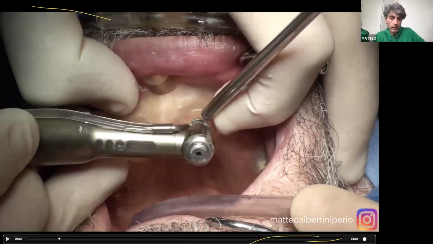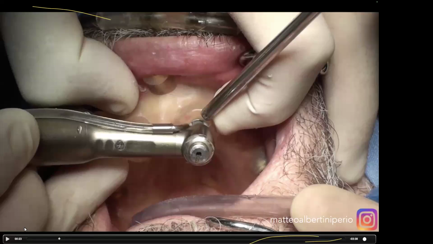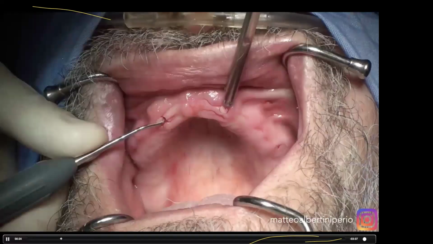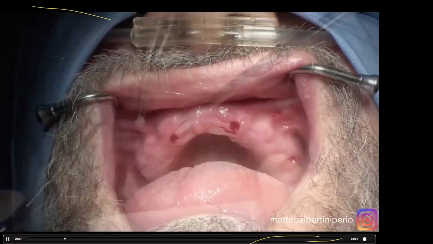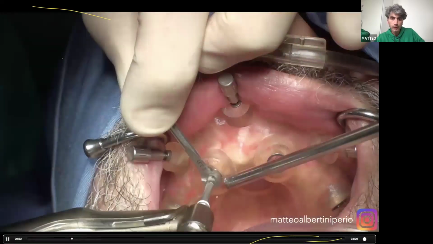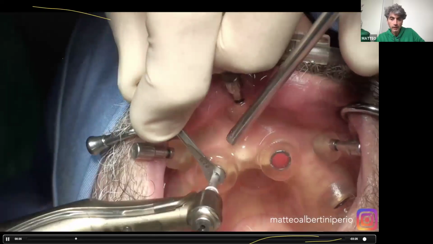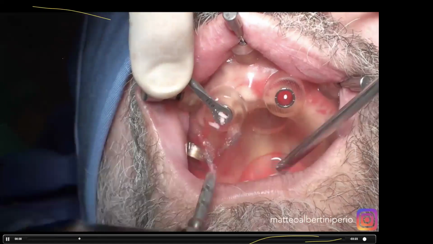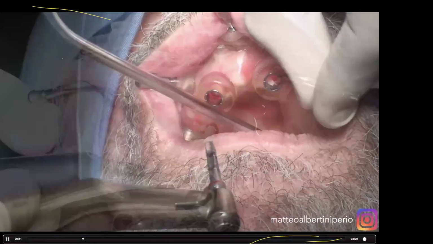Then we're watching the drilling with the second guide, which is positioned with the anchor pin fixed to the bone. Далее мы уже смотрим, как через хирургический шаблон мы проводим сверление для установки самих имплантатов. Шаблон фиксируем при помощи анкор-пинов. Okay, first we have to remove some tissue to do perfectly the drilling. Так, мы немножко убрали десну в той зоне, где мы будем устанавливать имплантаты.